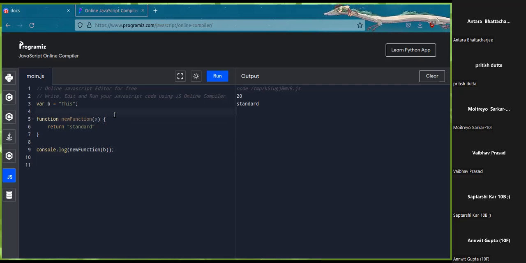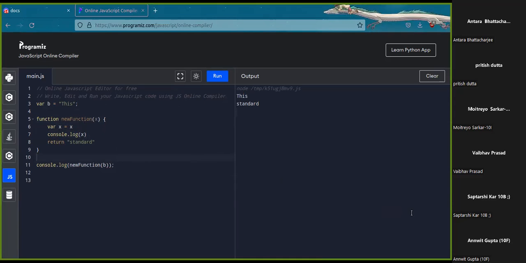And right now, if we console.log x, we will see that x basically has the value of b, right? This is because x is a parameter that you are passing through.